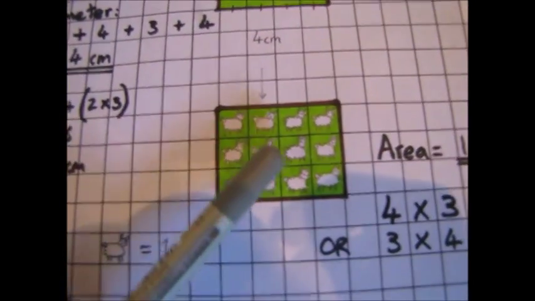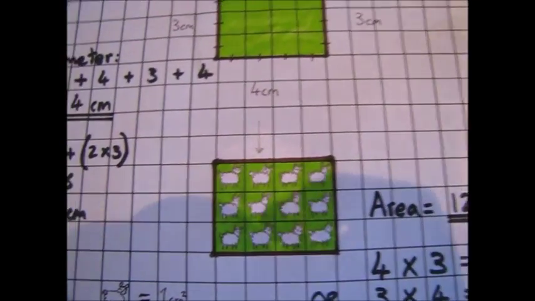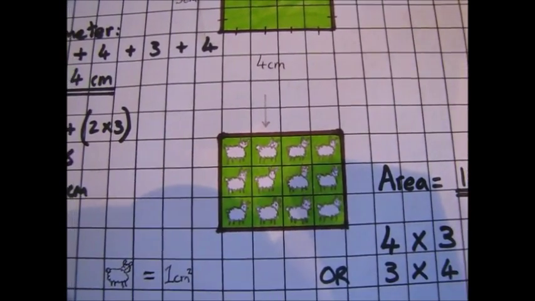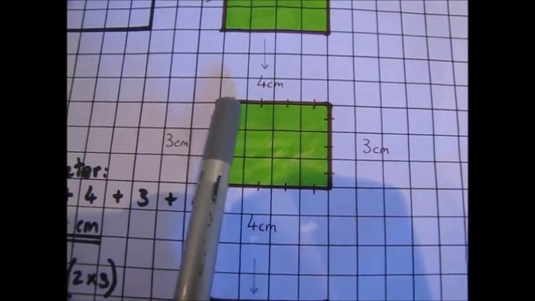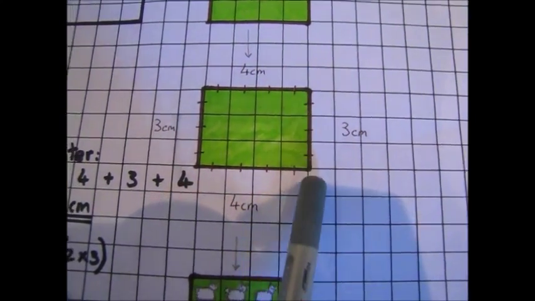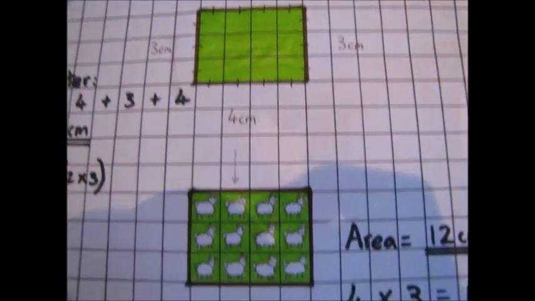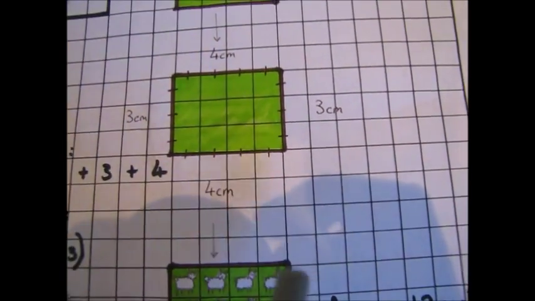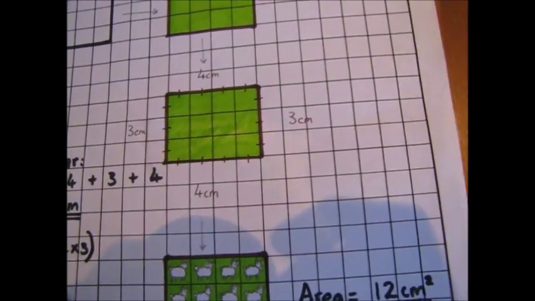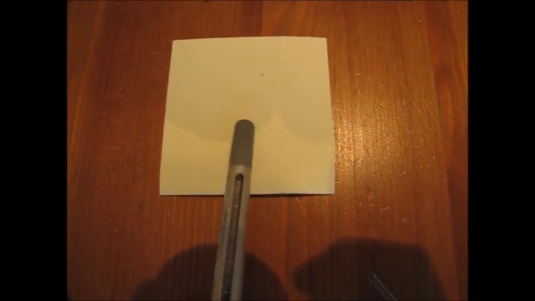Now, if I did not have my squares inside and my sheep, if this was not on square paper, how could you calculate the area? So, for instance, I've got a post-it note here. It's got no squares on it. How would I calculate the area? Well, we're going to use our formula here. We're going to use the length, which is 4 centimeters here, and you've got the width, 3 centimeters. If you do 4 times 3, just like we did with the sheep, it gives you the area inside that rectangle. So all I have to do for this post-it note is calculate the length and width, times them together, and it should give me the area.